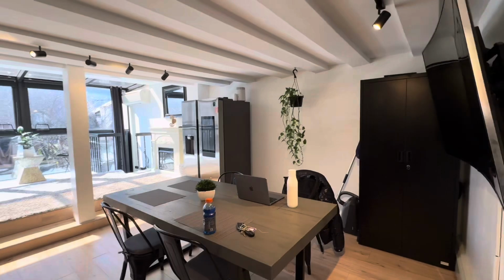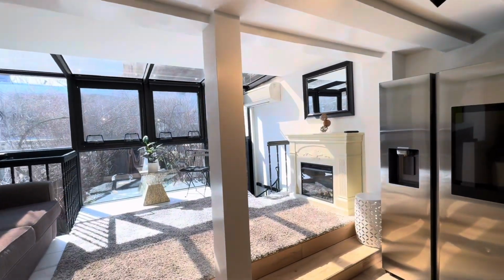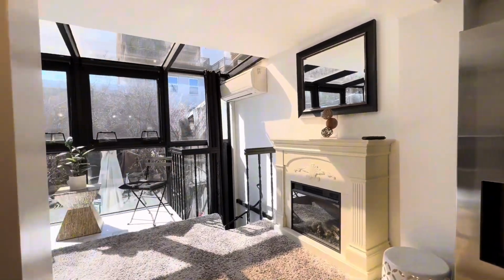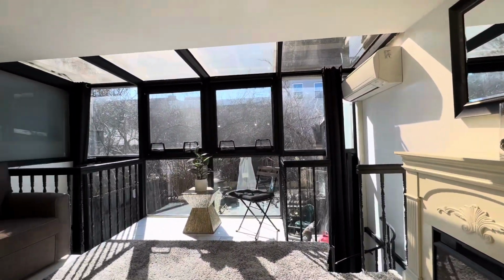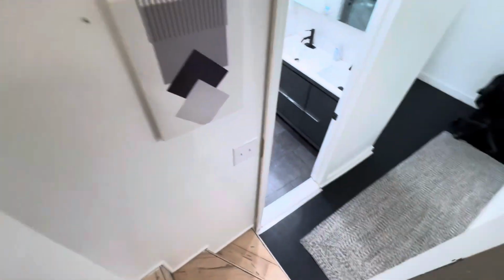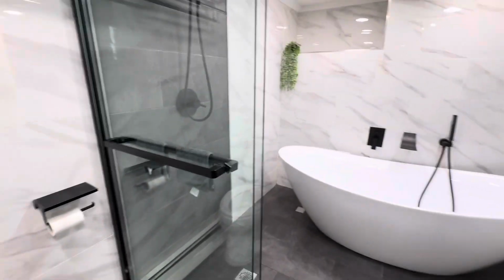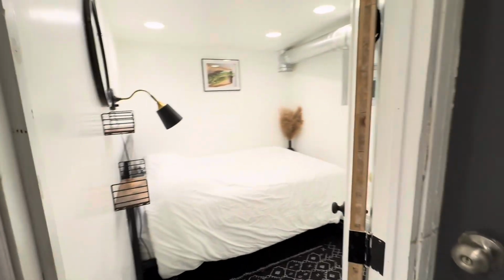This apartment had an electronic fireplace, and I've never been to London, but this is kind of what I imagine a really cute renovated London townhouse would look like. The space felt like a modern cozy cottage. There was just one bathroom, but it had 2 sinks, which was pretty cool, and also a bathtub and a shower. The main drawback with this apartment was the second bedroom, which was tiny.